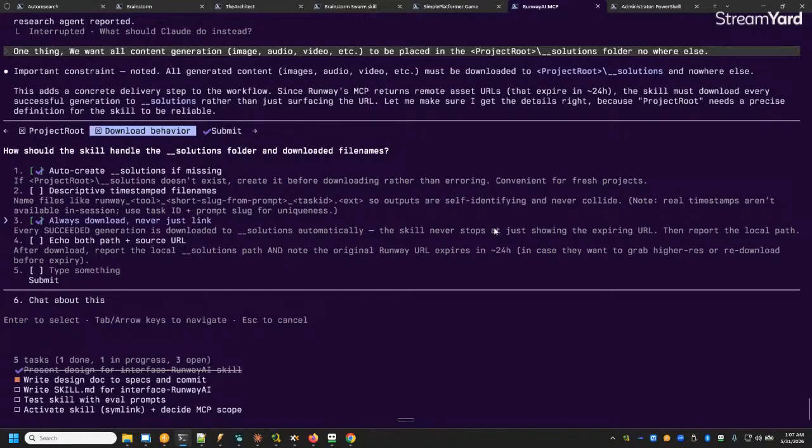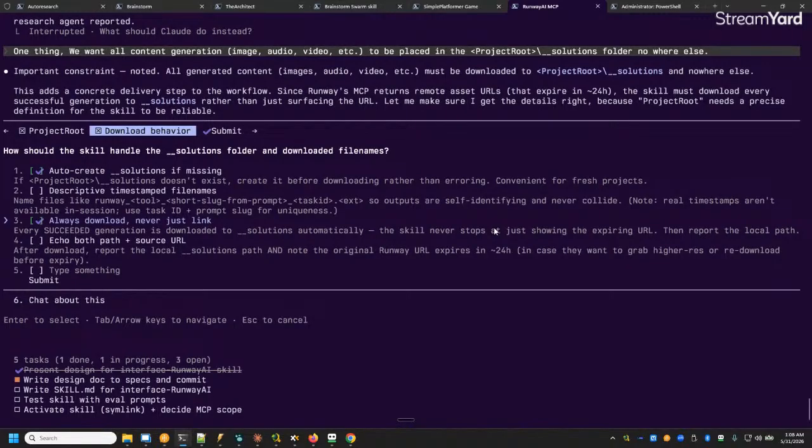No, I will manage that manually. That's fine. Echo both path and source URL. After download, report the local solutions path and note the original Runway URL expires in 24 hours, in case they want to grab a higher res and re-download, that's fair.